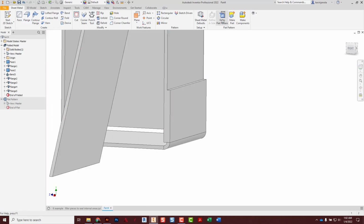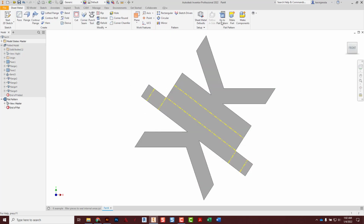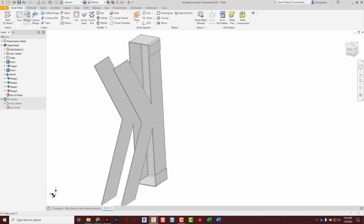Flat pattern, make sure it's working. Yep, there's the other one. Excellent. Back to folded part. Okay, let's do the top of this side. Flange.